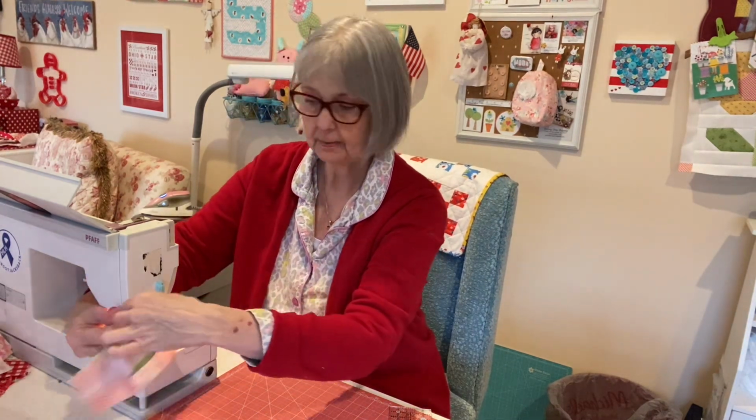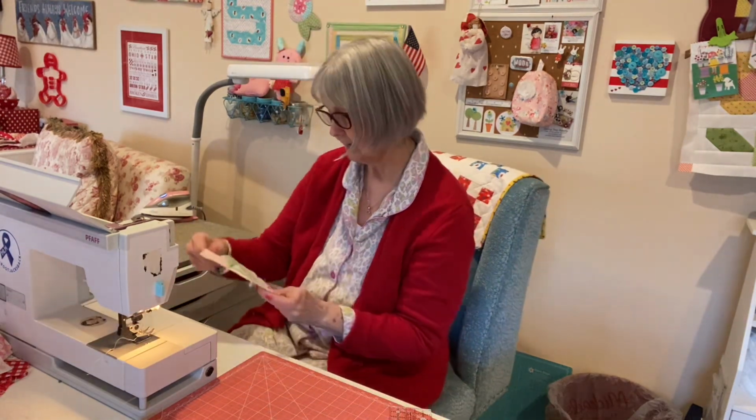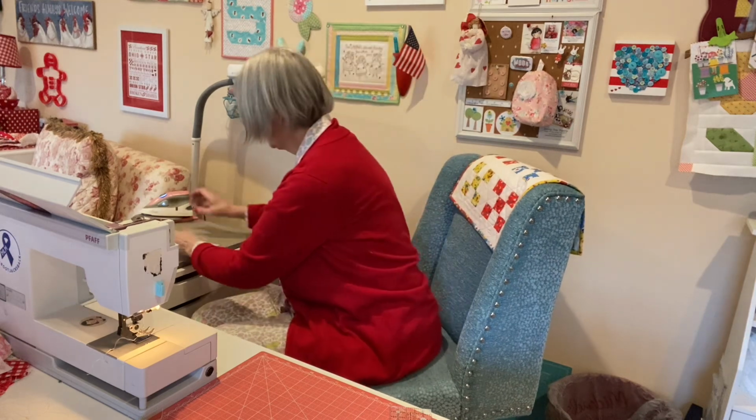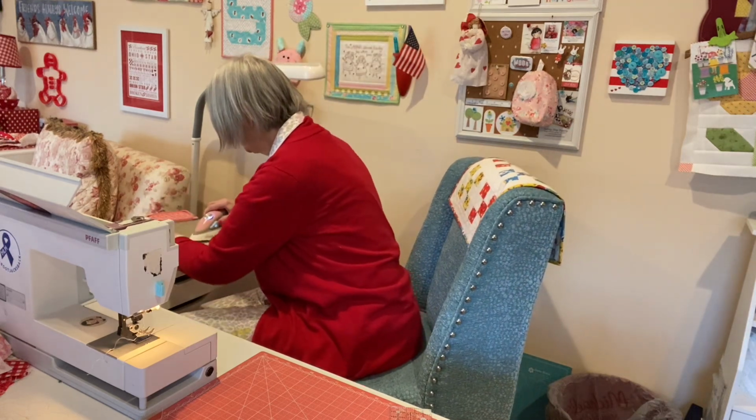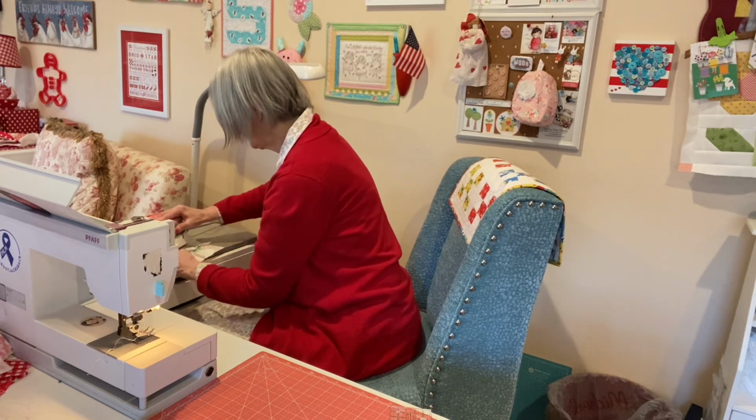Okay, we just about have a block here. And what did that take us? Like 10 minutes to make that block? I did have my pieces cut out, but let me give her a press and I'll show you. She's so cute. Uh-oh, gotta turn the seam back. I messed up.